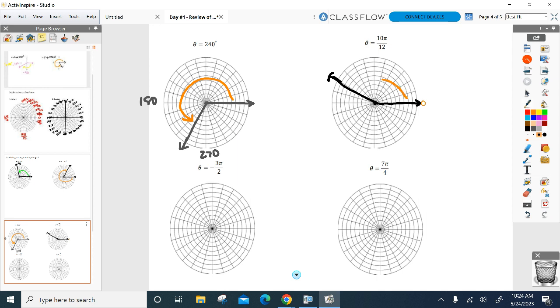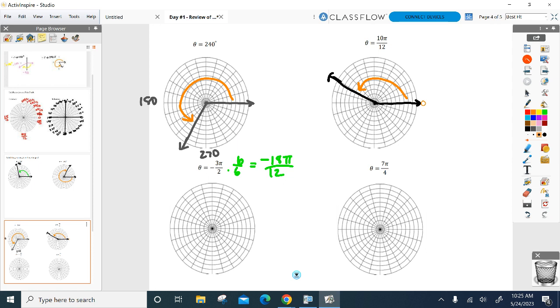So that's why I don't want you guys to reduce. You know it's out of 12, just count up to 10. But here's the problem we come to with the next one. What happens if my radians aren't out of 12? Multiply it to make it out of 12. Make it out of 12, guys. Right? What do I multiply that 2 by to make it out of 12? Yeah, there you go. So that we're really graphing negative 18 pi over 12. Make it out of 12 if the denominator's not.